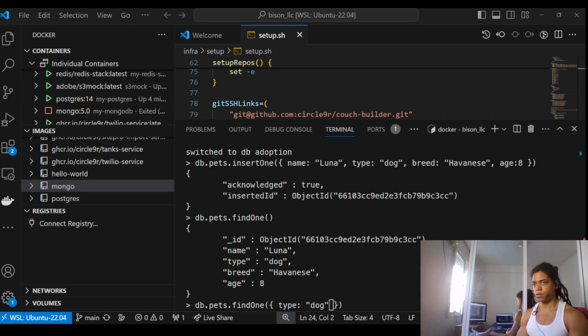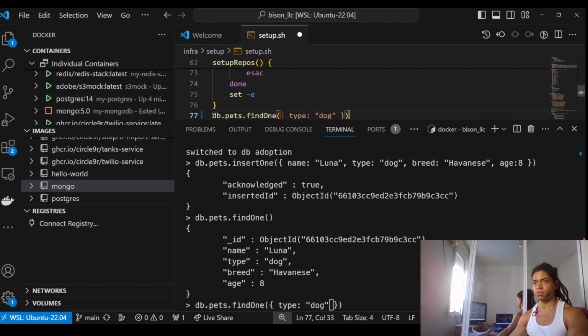So findOne is going to go into your database and try to find the first thing that it can find that matches that particular query, and then it will return that. So this is our first command, pretty simple, to query data.